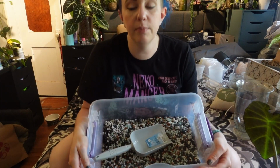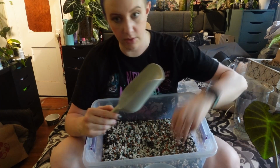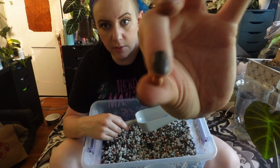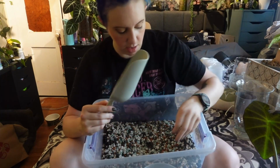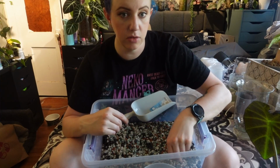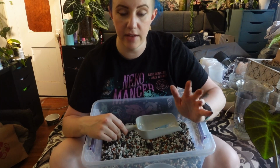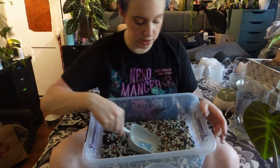This is the pond that I made. It is just a mix of the mini LECA balls, which are these little tiny ones here, pumice, black lava rock, and green zeolite. And that is basically all I have in there. So that's what I think I'm going to be using.